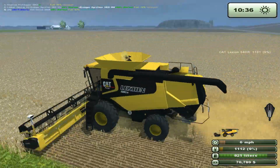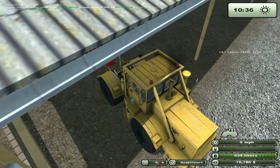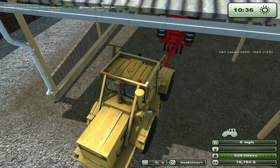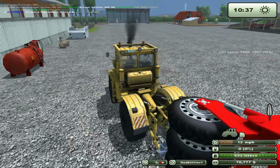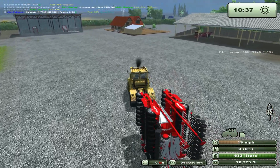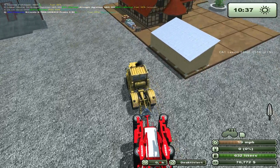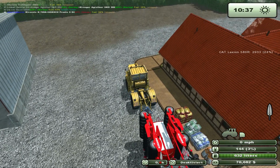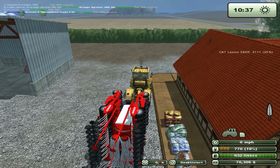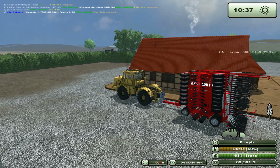All right. So now we've got the cart rolling out here. Let's go ahead and get the cultivator. Up to this, we'll go with wheat. And I am going to fill this. The reason I'm going to fill it is because I'm probably going to do a good bit of the seeding to make sure that field is fully covered. It is going to cost us a pretty penny, but go fill this guy up. At least on the bright side, I can fill it up with wheat and then switch it to canola and I don't have to empty it and refill it. That is nice.